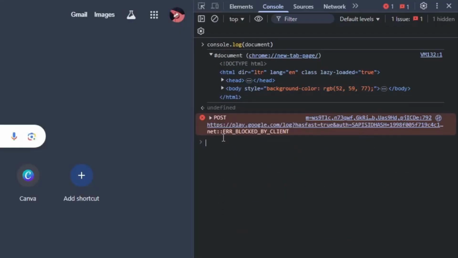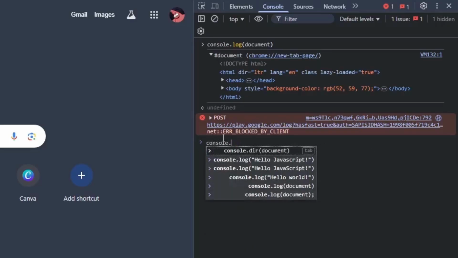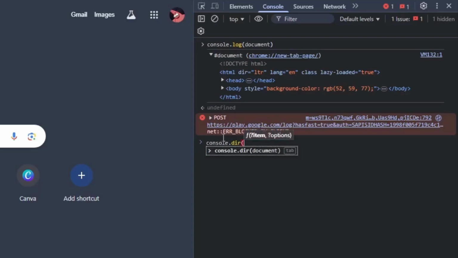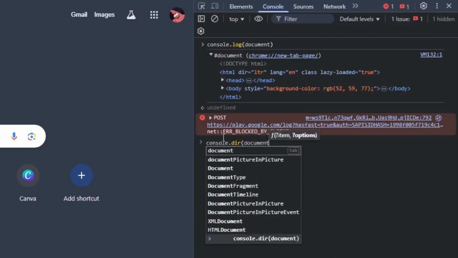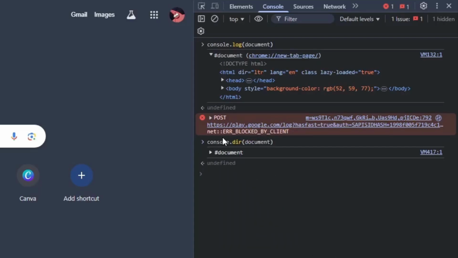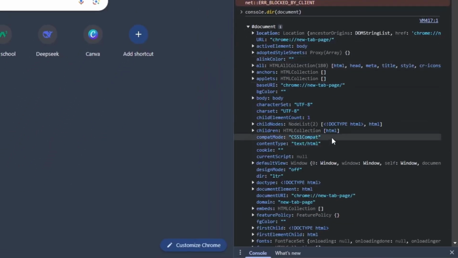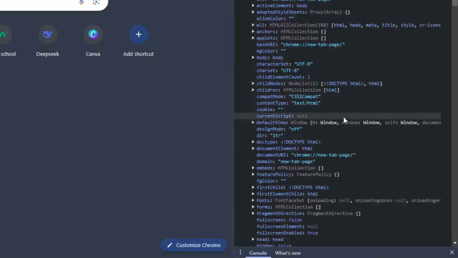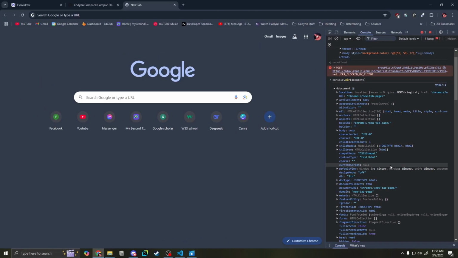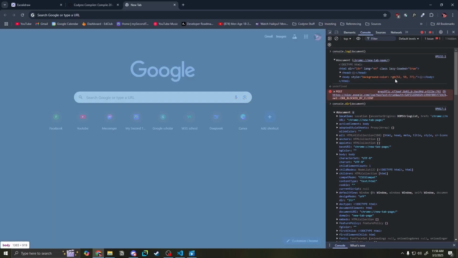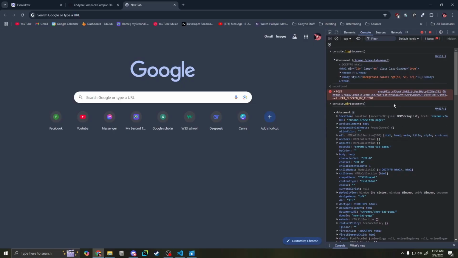Another command which is used to demonstrate the document object model is console.dir document, and this shows the properties and methods of the document object, which is useful for understanding what you can do with the DOM with your program. So JavaScript can access and modify this structure dynamically, and now that we have an idea of what the DOM is, we will move on to DOM manipulation, which starts with selecting the elements of the DOM.